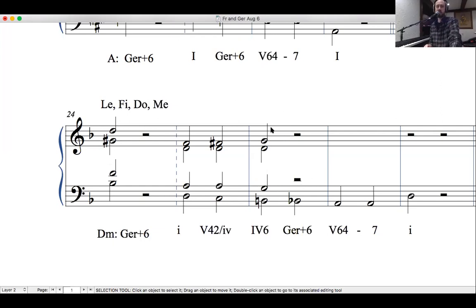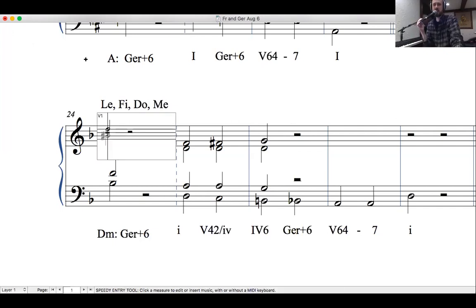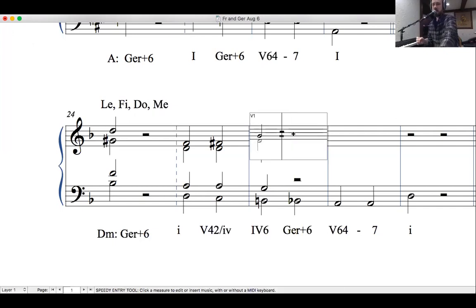So which voice would be the best place for fi here? We actually have two voices on G already. So we've got G in the tenor, G in the soprano. So we could put the G sharp in the tenors here, but if we put it in the soprano, let's see what happens. Let's see what we get if we put fi in the sopranos here.